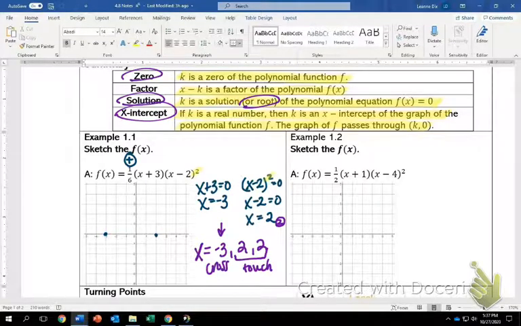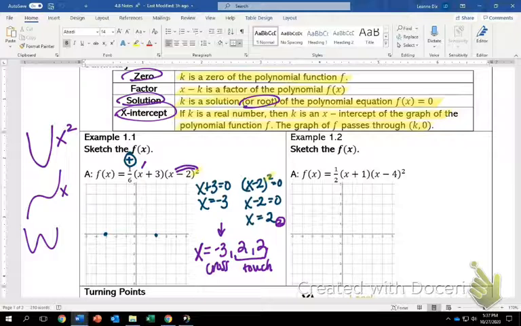Boop. Okay, so the other thing we have to sort of figure out is, is this going to be like a parabola? Is it going to be like to the 3rd power, or maybe to the 4th power? And that is based off of our exponent. So I have one exponent here, and I technically have 2 on this one. So I have a total of 3. So a U is x squared, this little squiggle is x cubed, and x to the 4th is this.